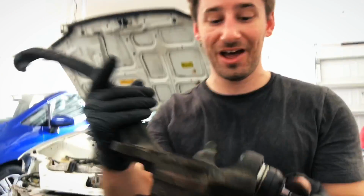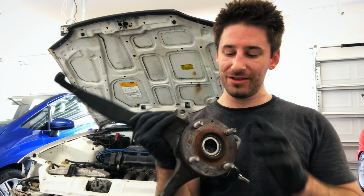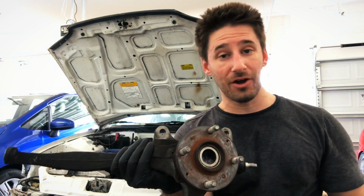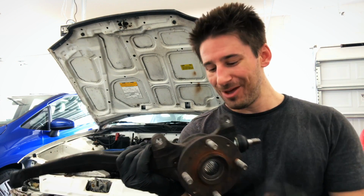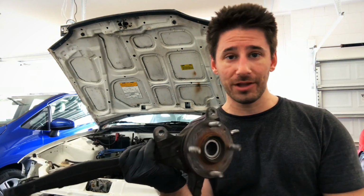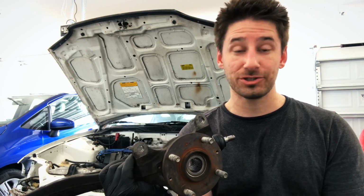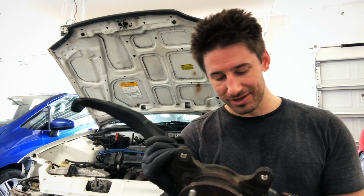So that's job done for today. I'm gonna leave this thing out still because I do believe I am gonna go ahead and change out these wheel bearings and probably the hubs. So I need to look at what pieces I will need for that. Obviously the wheel bearing and the hub, but what do you guys recommend? Are the OEM ones the best to go with, or is there an aftermarket piece, maybe even one that's specific for racing? I don't know. I gotta look into that.